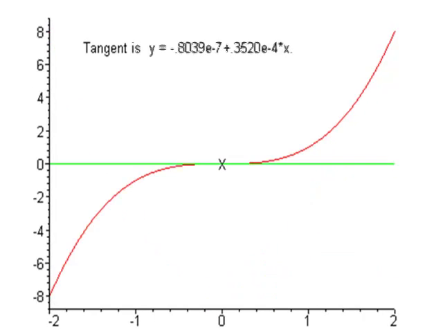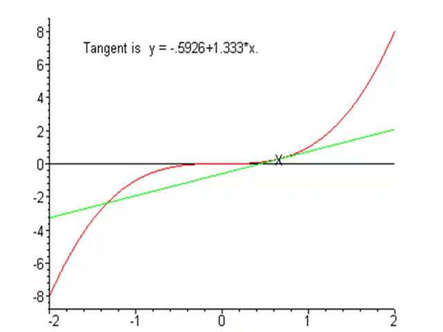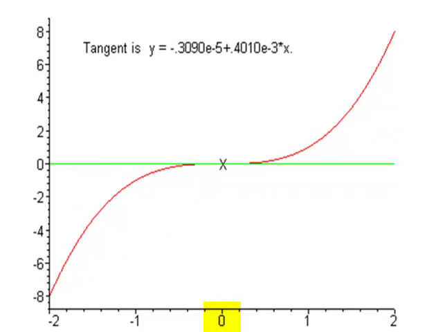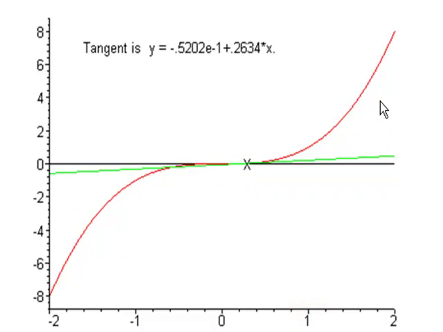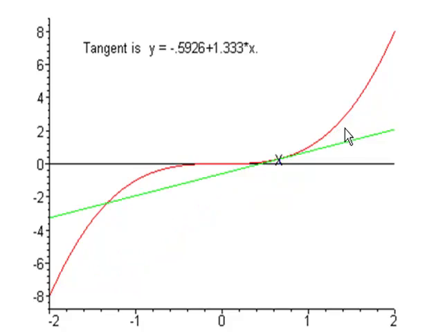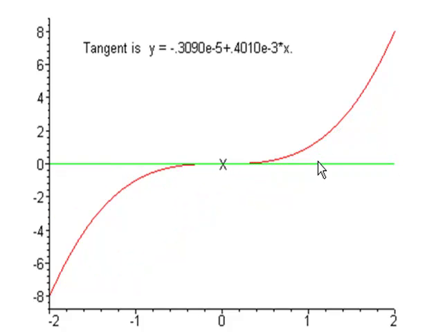In this function, f of x equals x cubed, the real zero, as you know, is also at x equals 0. Now, if we start with the initial guess x equals 1, you could see that the tangent line through the iterates, which is represented by the green line, moves from x1, and this tangent line is moving closer and closer until we get to the real zero, which is at x equals 0.